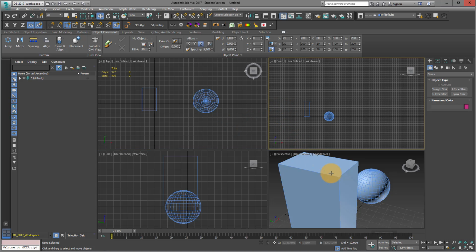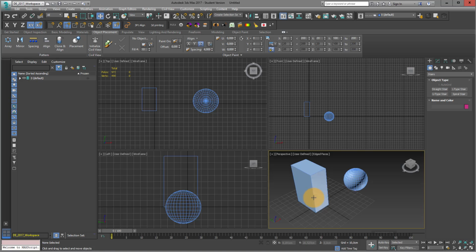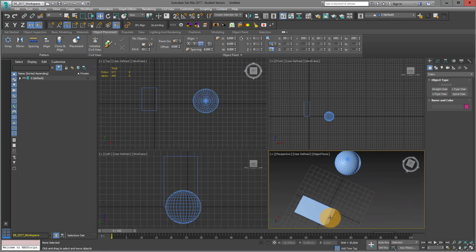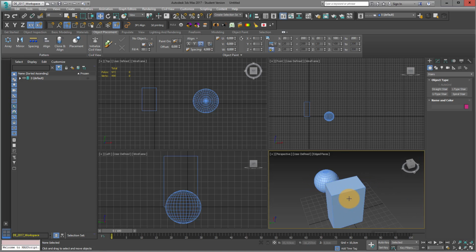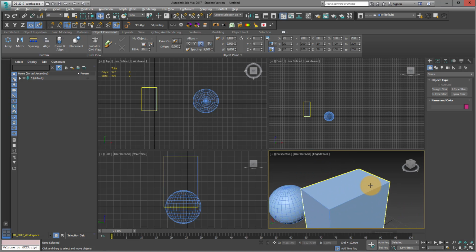If I go into perspective, I can also move in and out with your middle mouse steering wheel. And if you hold the Alt key and use the middle mouse, that's really good and really important, then you can turn. And while turning, you can also move in and out. So just the Alt and the middle mouse, and you already have a lot of options in terms of navigating around your objects in your scene.